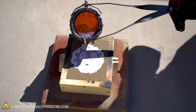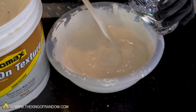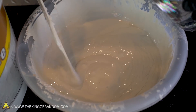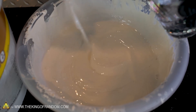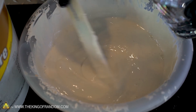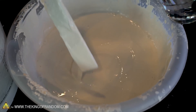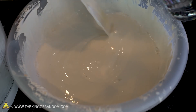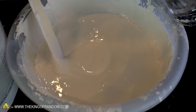Unlike plaster of Paris, this stuff just has water mixed into it and isn't chemically activated by the water - it dries out rather than curing. As a result it may not be quite as strong as plaster of Paris, but it dries out much faster. Plaster of Paris tends to hold the water in the plaster sometimes for days, and sometimes the only way to get rid of all the water is to heat it up a lot. This should just dry in room temperature air.